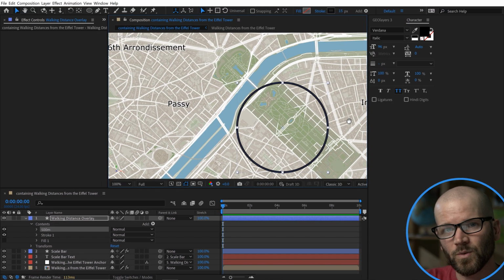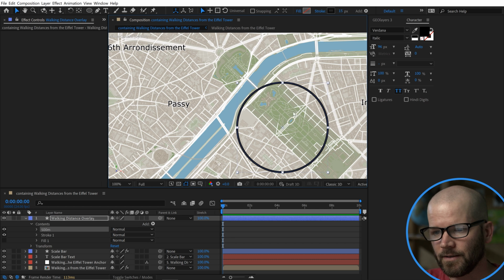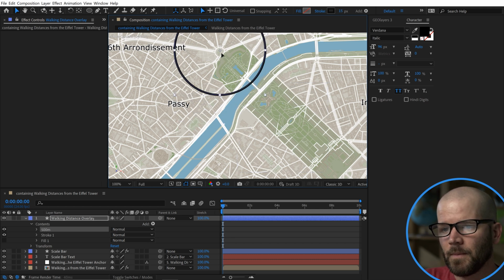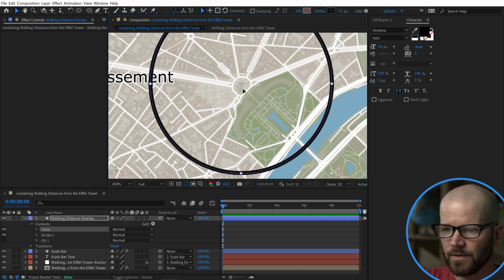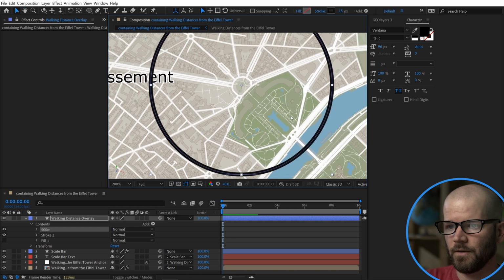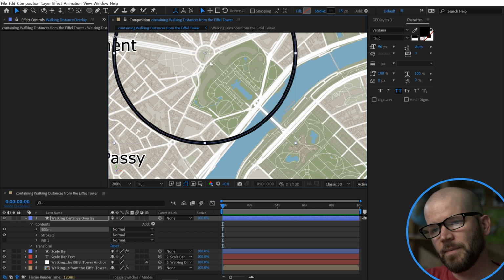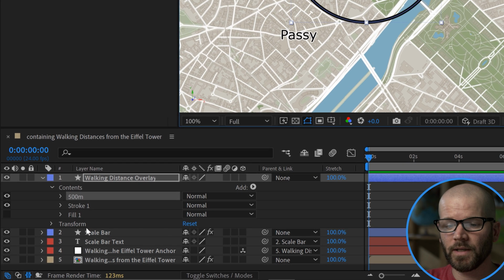And it's really important that I don't zoom the map right now, otherwise all of these measurements are gonna go out of whack. Now I'm just gonna go place my circle right over here so that the anchor point is directly over what I want it to be. So let's do it like right over the center of this little park here. Okay, so now I know that if I'm walking right from here, it's 500 meters to the middle of the bridge. Now I can real quickly duplicate this and keep doubling the amount to give me different measurements.